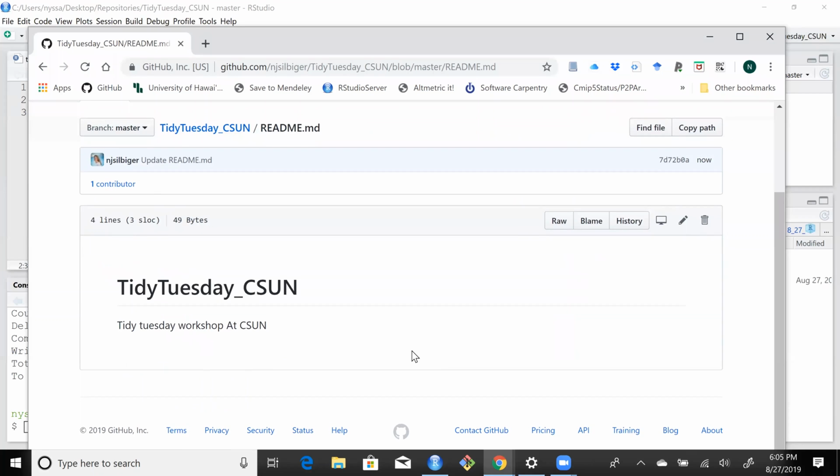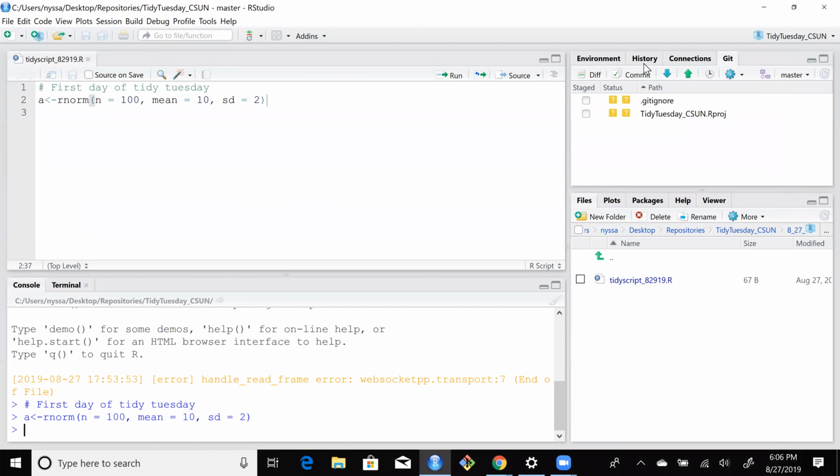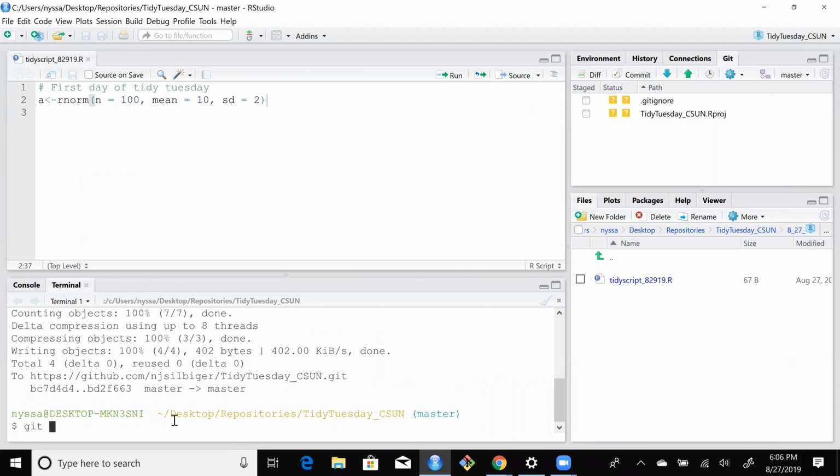So what's happened now is my repository has been changed online, but it's not changed on my hard drive yet. And I need to make sure that I pull to change it on my hard drive. So again, there's two ways we can do this. You can press this little button over here, the down button, that will pull, or you can go in the terminal and type the words git space pull.